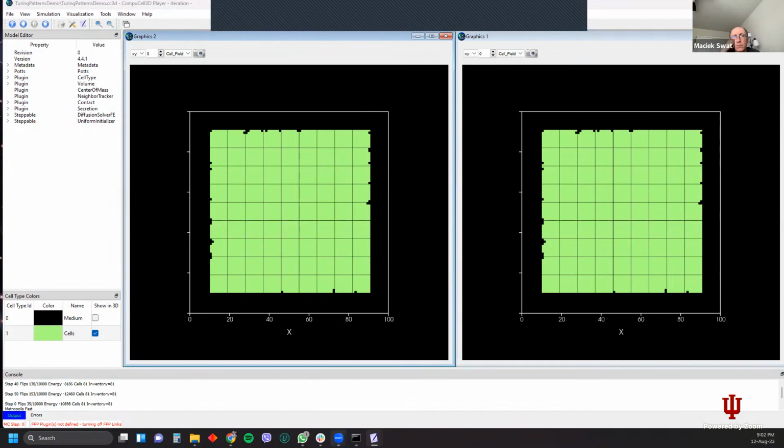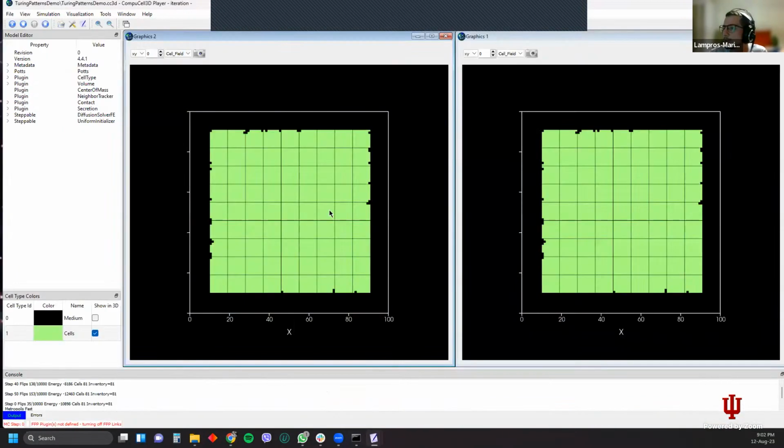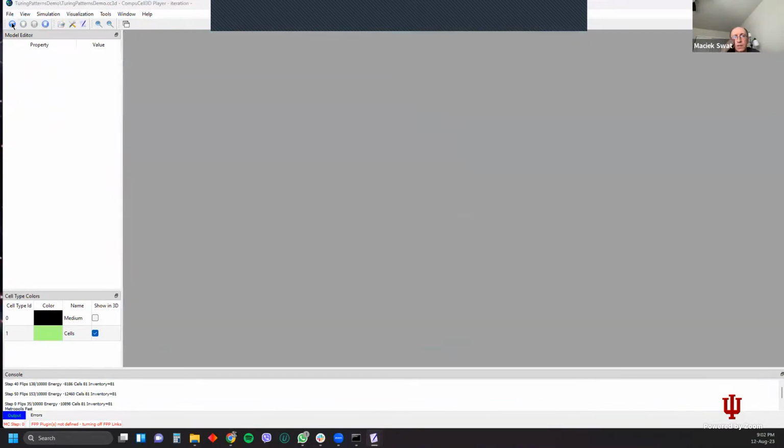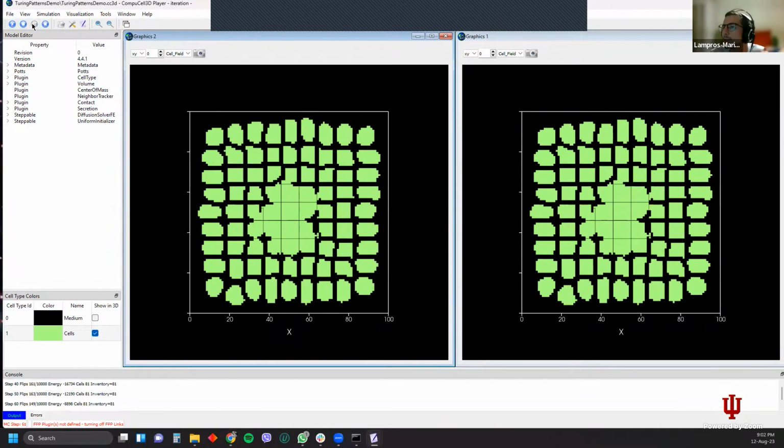So even right now, it doesn't seem to have a problem when I have 4 cores, but I think it happens more often when I pick 8. No, now it didn't happen. I'm not sure. That makes it a little difficult. We have to sit and play with it together because it's not consistent.